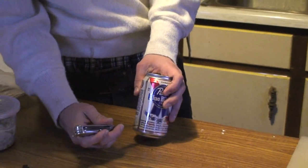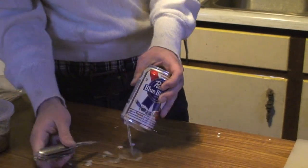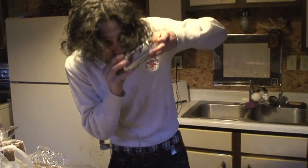So yeah, just give it a little, there you go. See? Just a little bit. And then, go. Well, that was 12 ounces of beer consumed in 5 or 6 seconds, maybe a little longer than that.